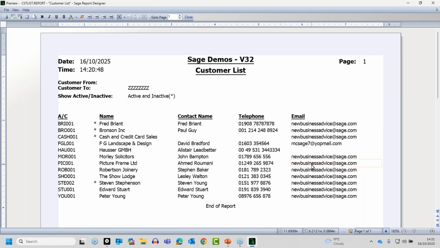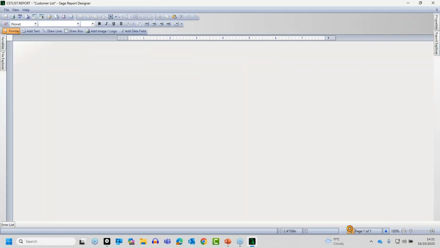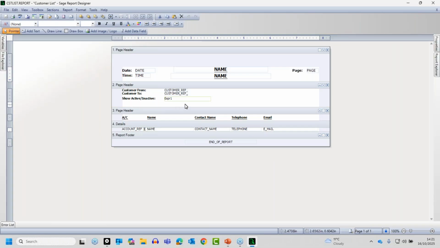Now, one thing to be aware of is that any new criteria that you've enabled, it doesn't automatically appear on the report output. So this section here at the top, if I did want to include that, I would need to add it in manually. Again, it would just be a case of adding in additional information at that point. So I could add a title in for whatever I want to call it. Again, it's just a bit of text there. And then I could add in the relevant variable or variables, depending what it is you're searching for.